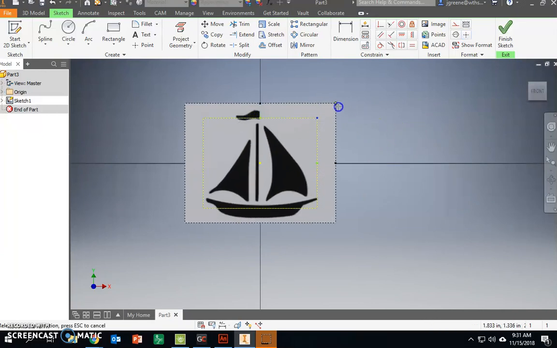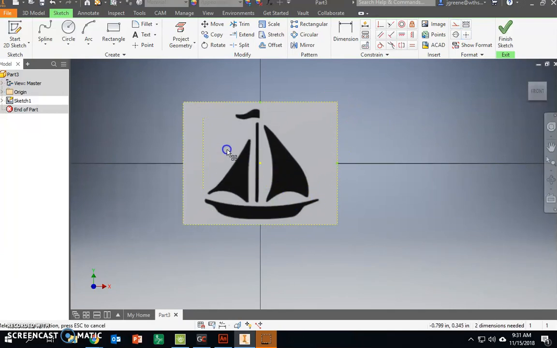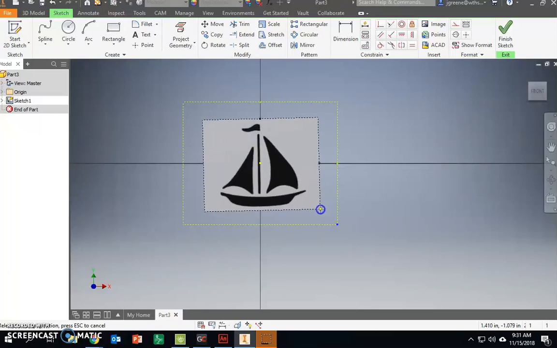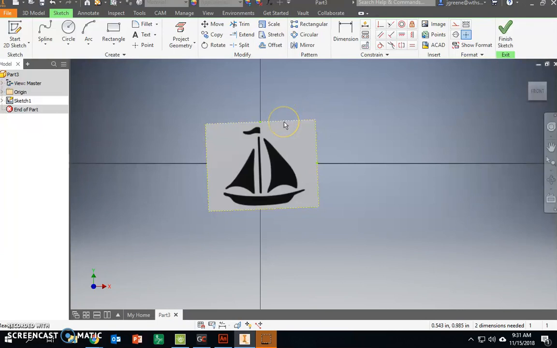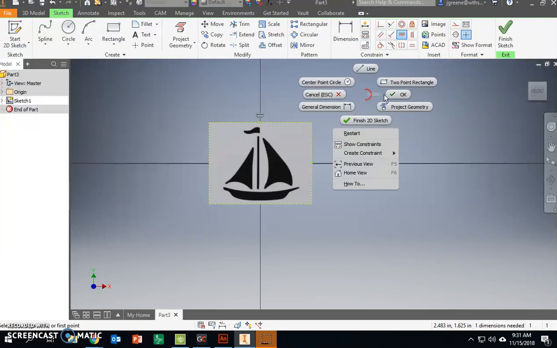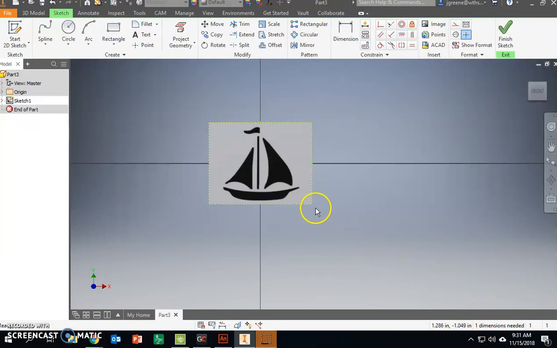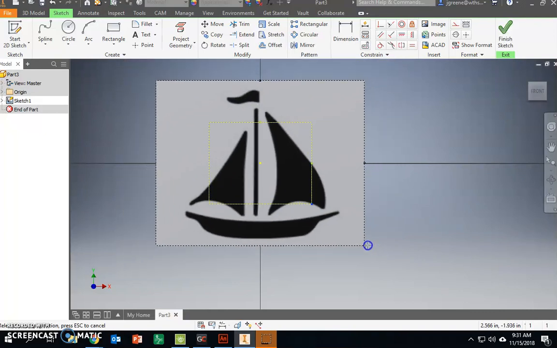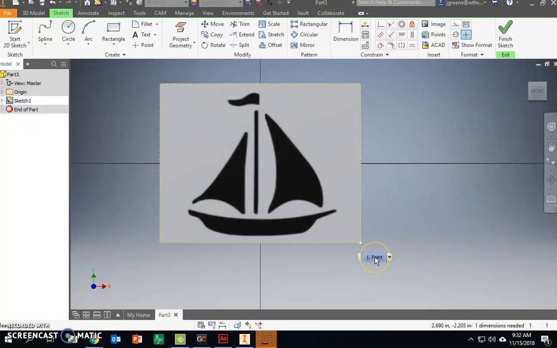Now I still have the issue of size, and I can also rotate it. It's not letting me rotate right now, but I can actually rotate this sucker. So what I'm going to do now is, you can see here, I can rotate it. I don't want it to rotate anymore. To fix this, I can either say this top line always needs to be horizontal, or the bottom line horizontal, or the side lines vertical. So I'm just going to select horizontal, and I'm going to click the top line. I need one dimension, and the dimension is the size. Right now, as I resize it manually, I have no indication on how big it actually is. So here's how big I'm actually going to make it.